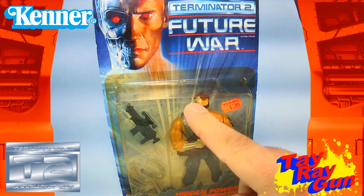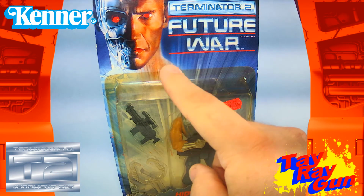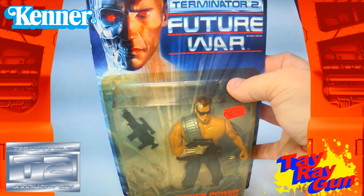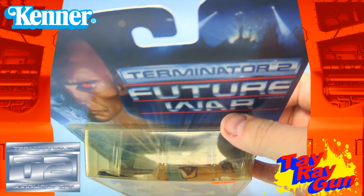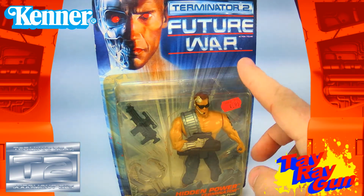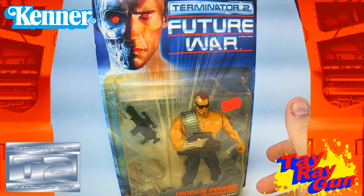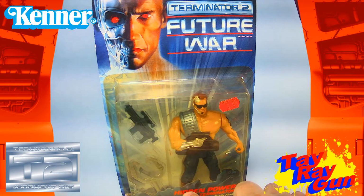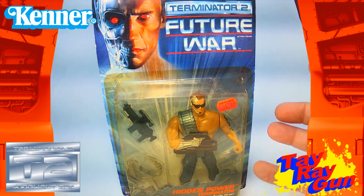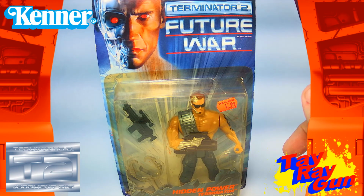Now, looking at the card art here, we get the Terminator 2 Future War, and we get, of course, Schwarzenegger there with the Terminator T-800 face along the side, and we get some war-torn Los Angeles up there in the top of the card art. We get this nice open bubble here with some splash stuff in the back, and we get to see our Terminator along with the accessories that it comes with, and we get a bit of a cardboard piece that goes around here, hides the boots but has the titling on it, much like our Cyber Grip action figure that we got out of the same Future War line itself. Let's head to the back.